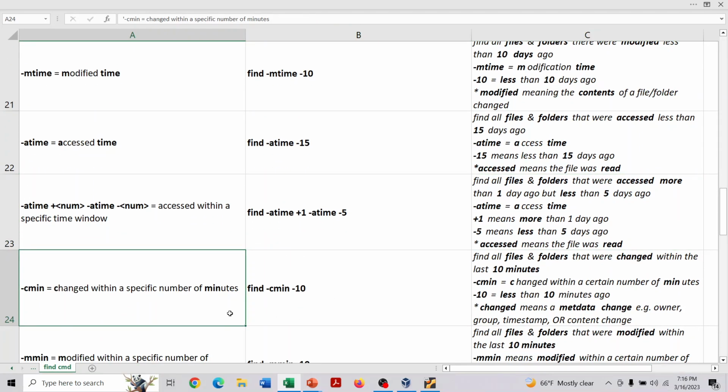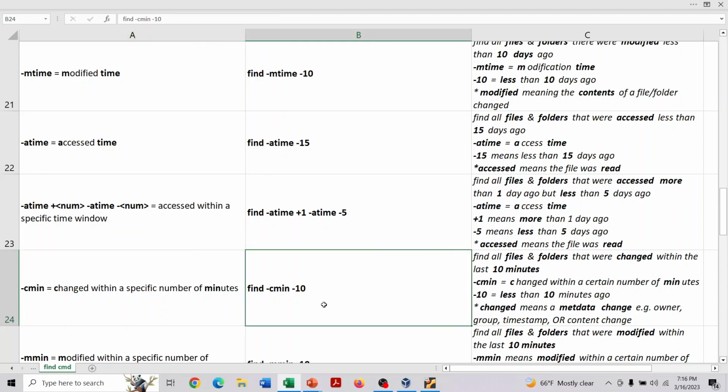Changed. Changed within a specific number of minutes. Okay, find -cmin -10. Find all files and folders that were changed within the last 10 minutes. Cmin, changed within a certain number of minutes. Minus 10, less than 10 minutes ago.